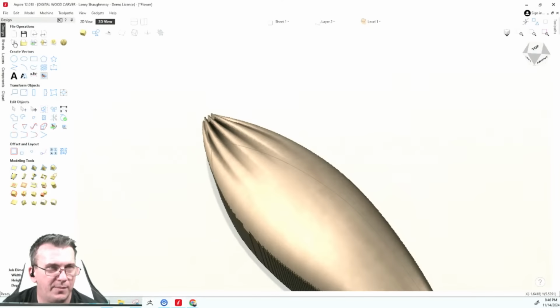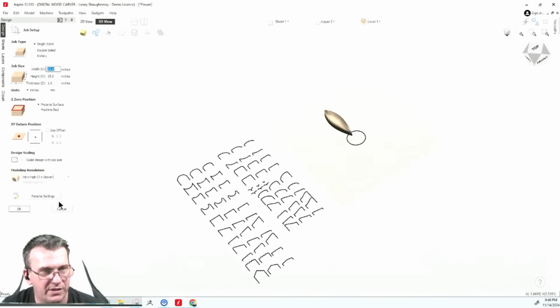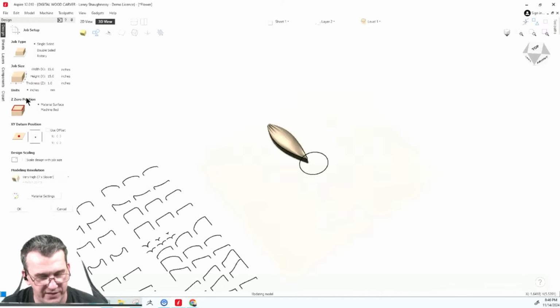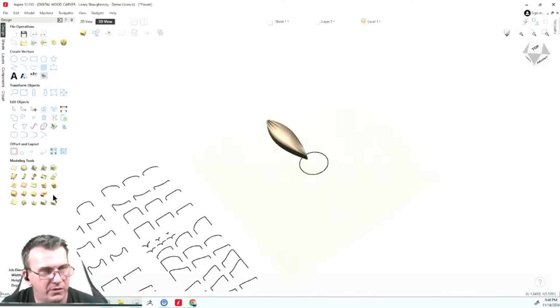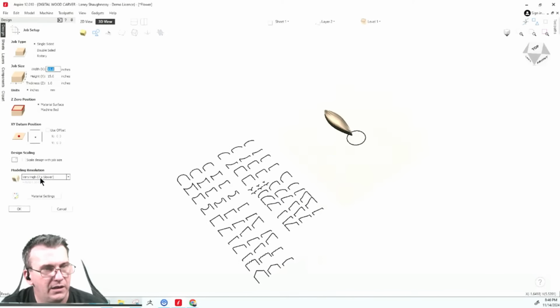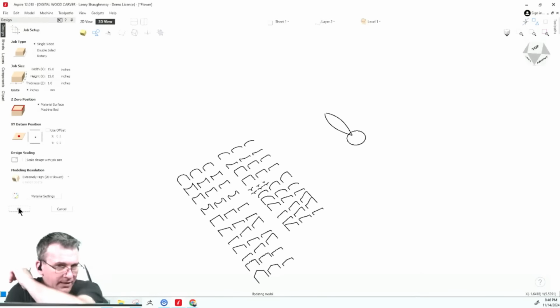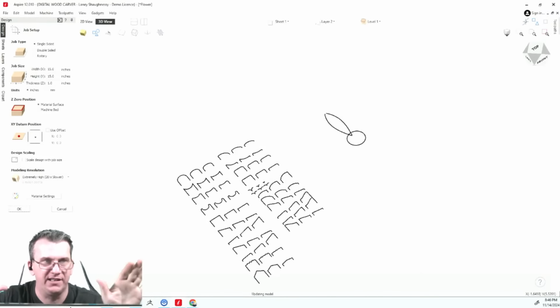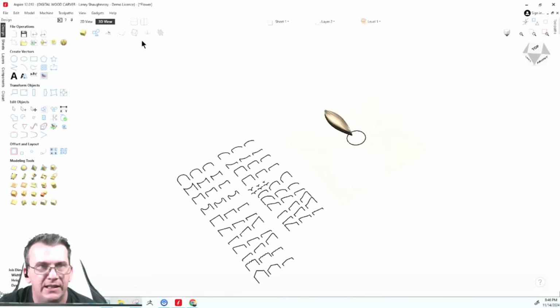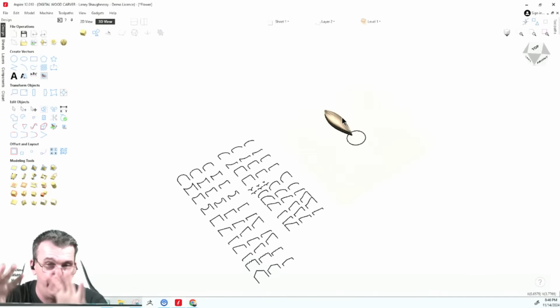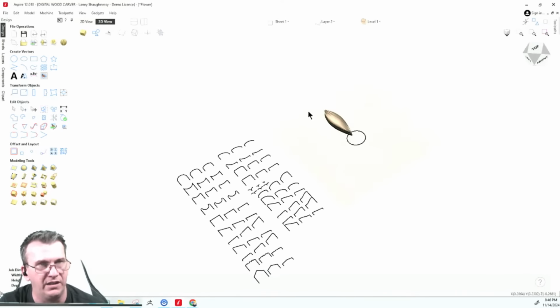I'm going to go into the job setup. Oops. I'm going to hold down the shift key, hit cancel real quick. Hold down the shift key, then go into the job setup. I'm going to turn this up, just doubling the amount of pixels spread across this 15 by 15 area. My pedal's small, the 15 by 15 area is big, so I want to kind of double up the resolution.